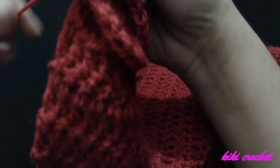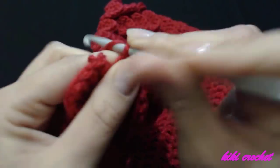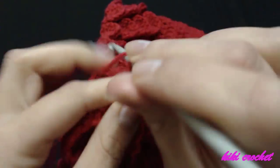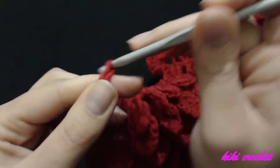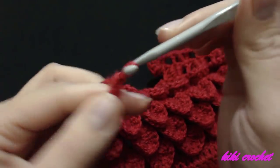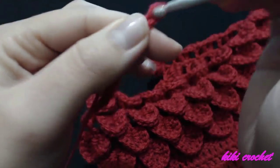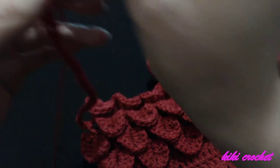I'm just going to turn my hood so it's easier for me to work. So I'm going to attach my yarn, chain 1, and make a single crochet under the same space so I secure my yarn better. And I'm going to chain 3, 4, 5, 6, 7, 8, 9, 10, 11, 12, 13, 14, 15, 16, 17, 18, 19, 20, 21, 22, 23, 24, 25, 26, 27, 28, 29, 30, 31, 32.